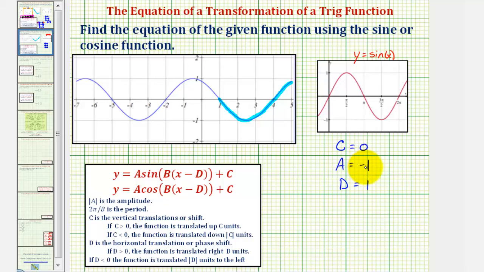Now the last thing we need to find is the period, so we can find b, where two pi divided by b equals the period. Notice how we don't have enough of the function graphed here on the right to determine the period, so we'll use the piece on the left.